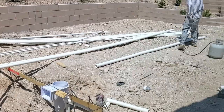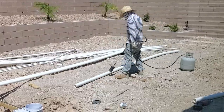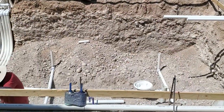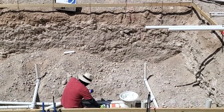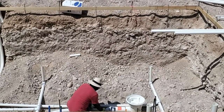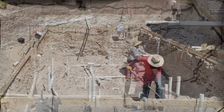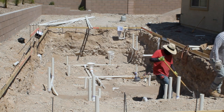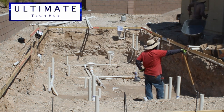And here's that blowtorch again. I find it pretty cool, because you want to get it hot enough, but you don't want to burn the material. And this connection here is the drain for the bottom of the pool. And I notice with all these connections for these drains, they make sure it's level. And more sand to cover the pipes with.